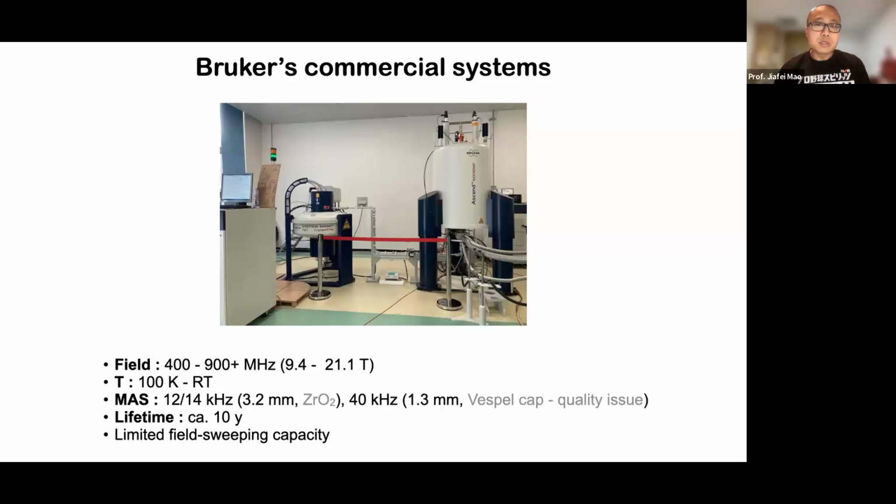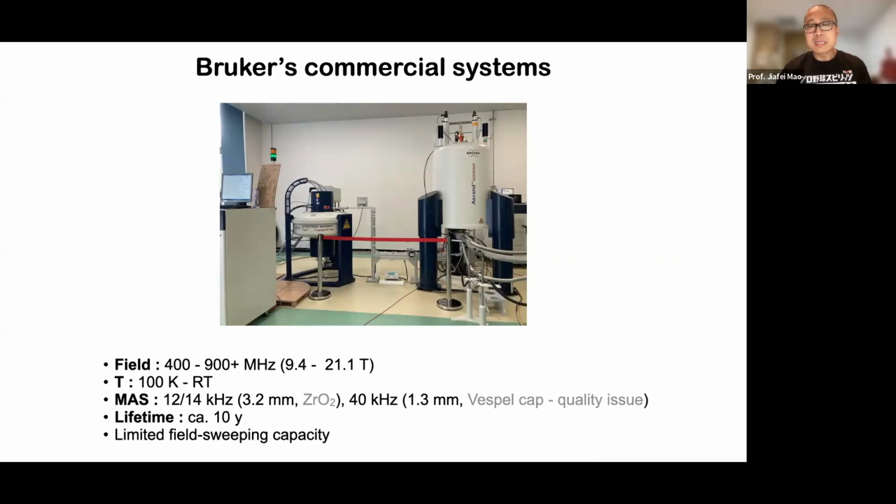So most of the DNP solid-state NMR instruments are actually made by Bruker. So I just listed here Bruker's commercial system. As shown in the photo, this is our instrument in Beijing. But usually Bruker provides the field from 400 to above 900 megahertz. They are building really very high field, even higher at the moment. The temperature can go down to 100 Kelvin. So if you use a 3.2 millimeter rotor, that's very standard on DNP setup. On Bruker system, you can usually go to 12, or if you take a risk, maybe 14 kilohertz at a low temperature. So that's a record actually on the zirconia rotor, I would say.